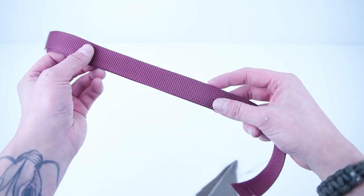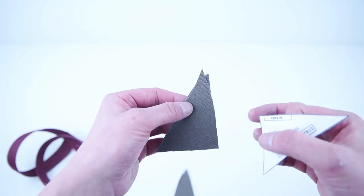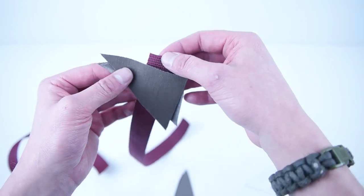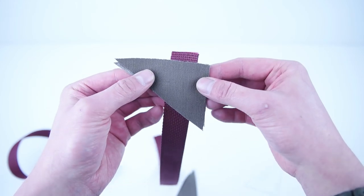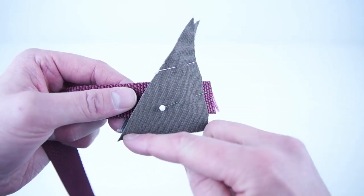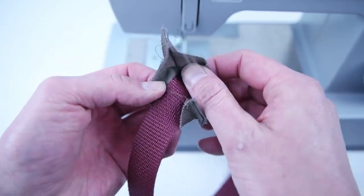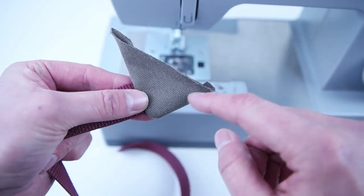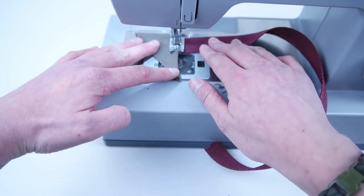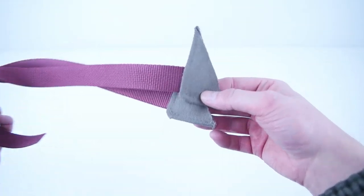Grab your bottom strap panels and about 17 inches of 1-inch webbing and cut 2 of those strips. Place the right sides together and make sure that it's the right direction for where you're going to place your webbing. Then place your webbing in between those panels. Once you have it about a quarter inch up from the bottom of that panel, sew along the outside edge. I'd recommend pinning it to keep it in position as you sew. Flip the right side out and add a top stitch along that outside edge. And then again, repeat this process for the other bottom strap.